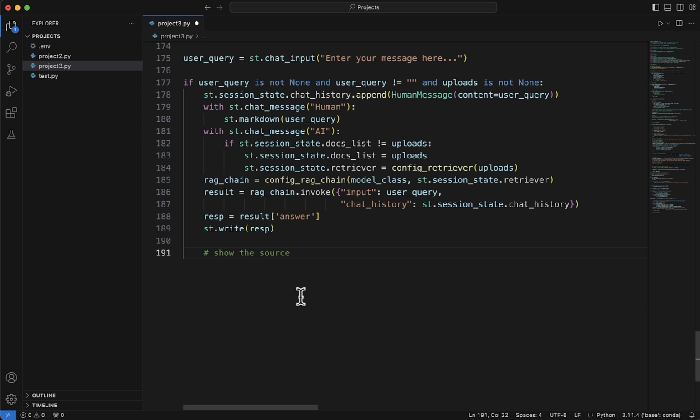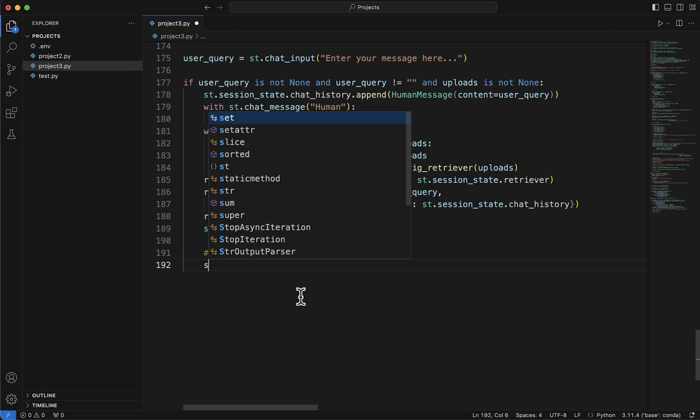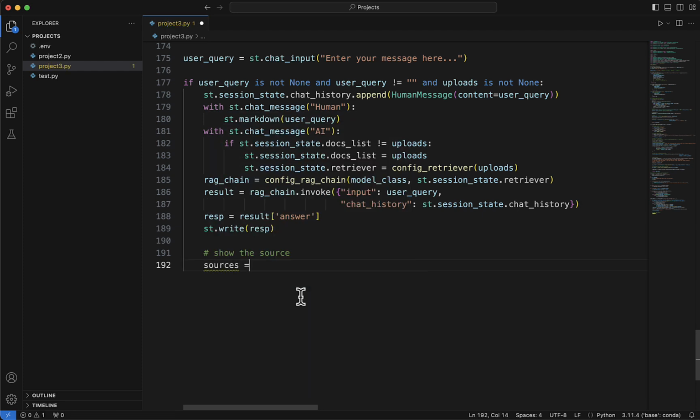The idea is to print some parts of the text that was used to generate the answer. So I'm going to create a new variable, sources, result. We are going to access from this variable only the context, which are the PDF files.